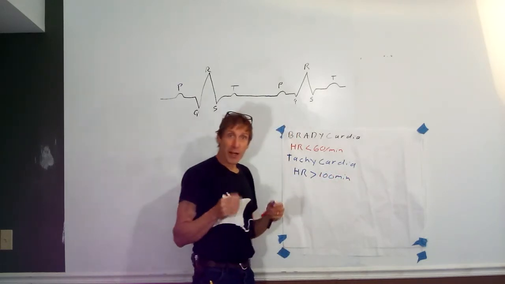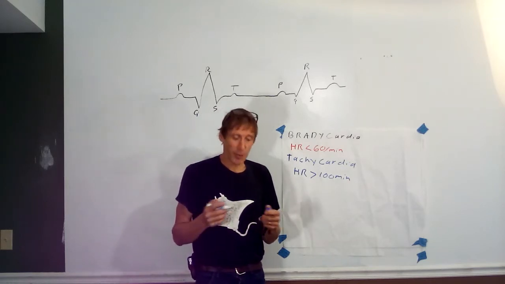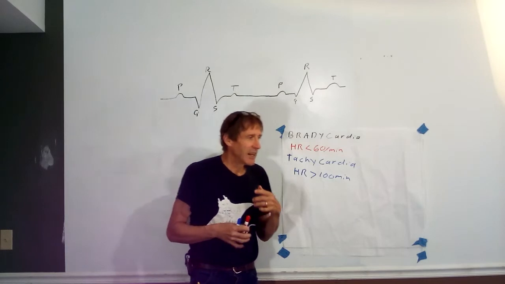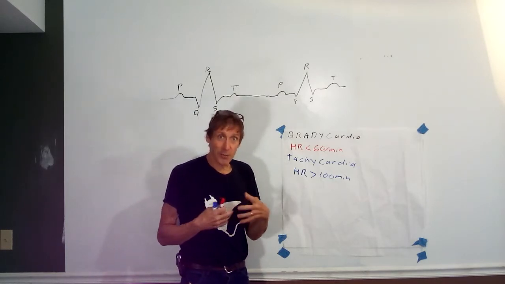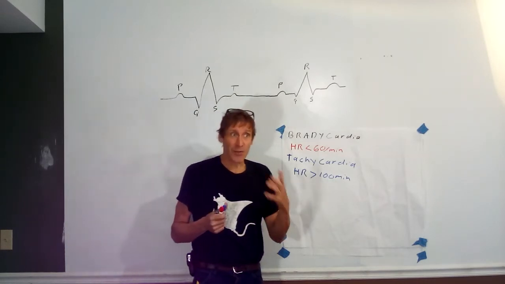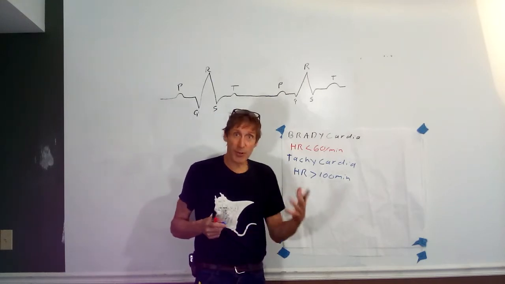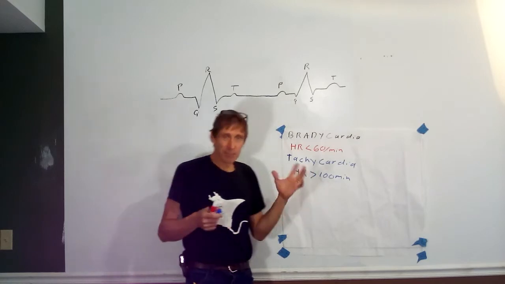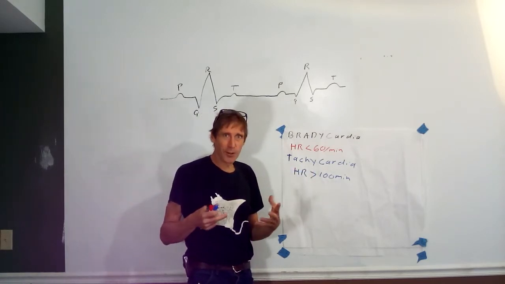In a tachycardia, the resting heart rate is over 100 beats per minute. Now, tachycardias can be caused by numerous things. You could have a sinus tachycardia, from the SA node. If the SA node is firing impulses at more than 100 times per minute, then your heart rate will be more than 100 beats per minute. So you can have a sinus tachycardia. It just means the SA node's firing too fast.